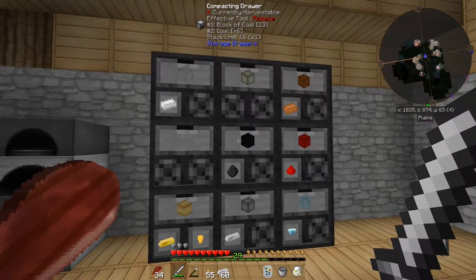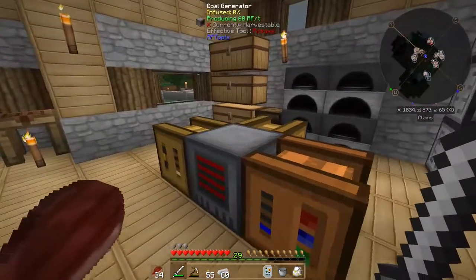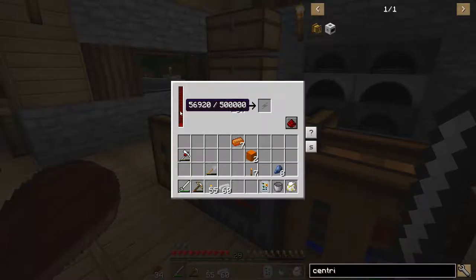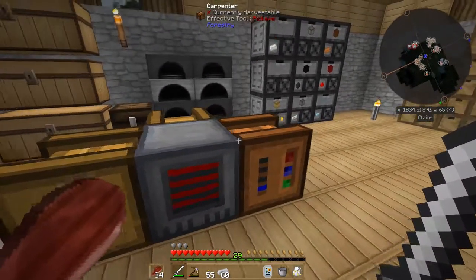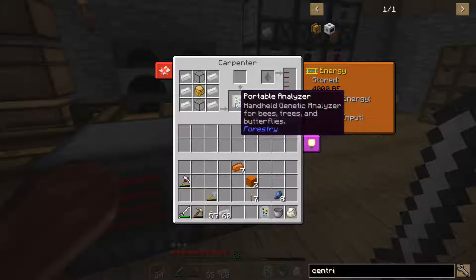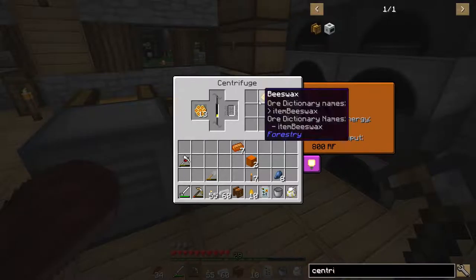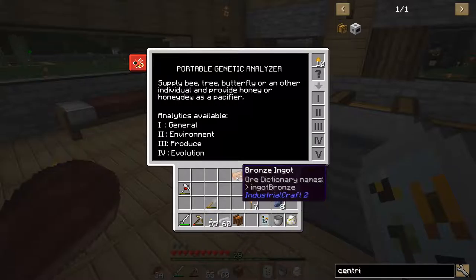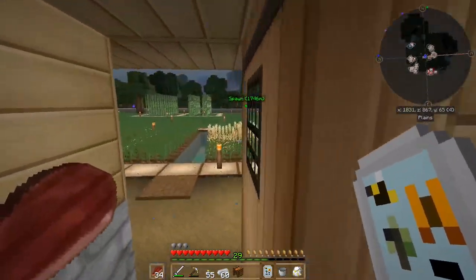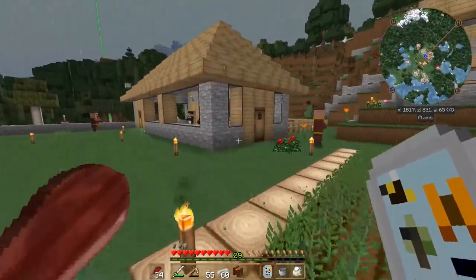I think we're gonna go through coal pretty fast. Find out. I mean, we're almost taking this thing out. But we don't need this anymore. Honeydew. So we take and put the honeydew up there, and there we go. Now we can analyze the bees, guys. We can analyze the bees. Now we start building our bees.